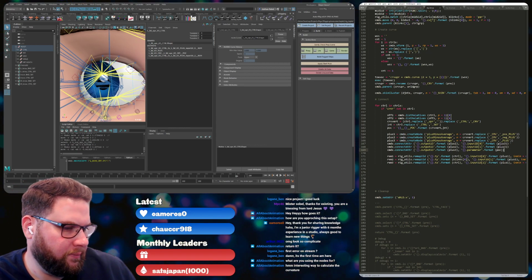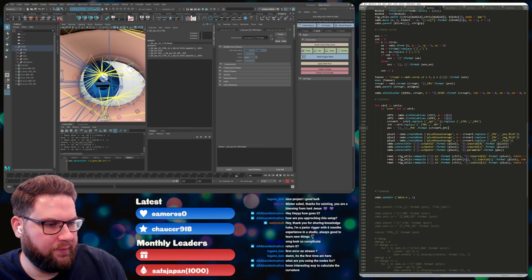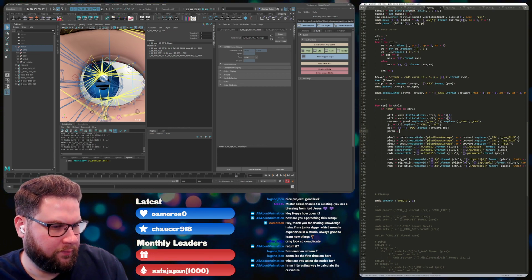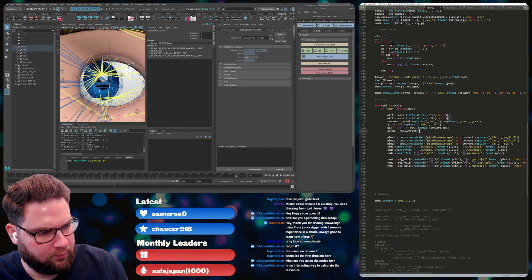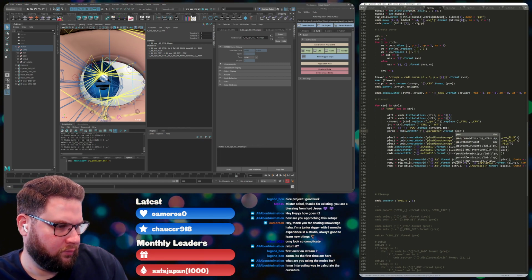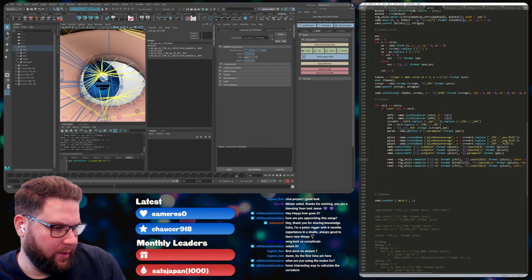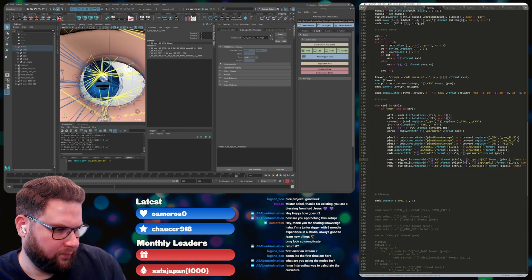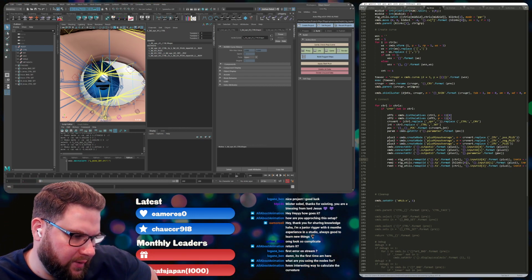So while we're here, let's grab default parameter. So remap 1. Oh, right, we need to do 2 sets of remaps.